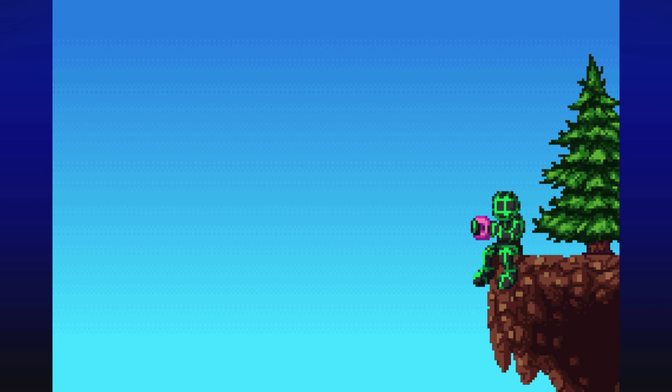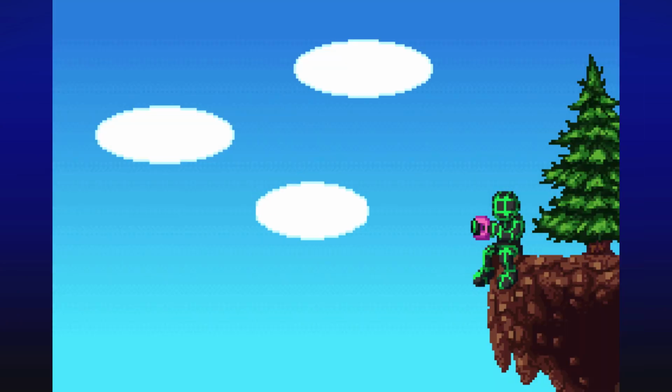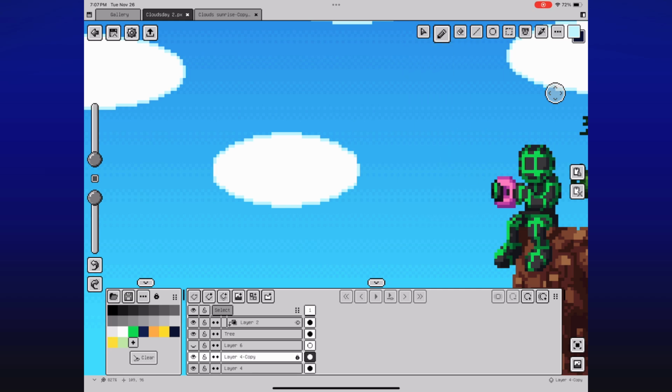Let's start out with the simplest cloud ever, which I learned from Super Mario World. It's literally an oval. And already that can be a choice if you know you want a cheerful, simple world. I'm gonna make some copies of it, and let's see how we can push that design further. For this first one, I'm going to shade it with a very light blue with my brush set to dither. In this case, it's just a checkerboard pattern to imply some shadow without it being overwhelming.